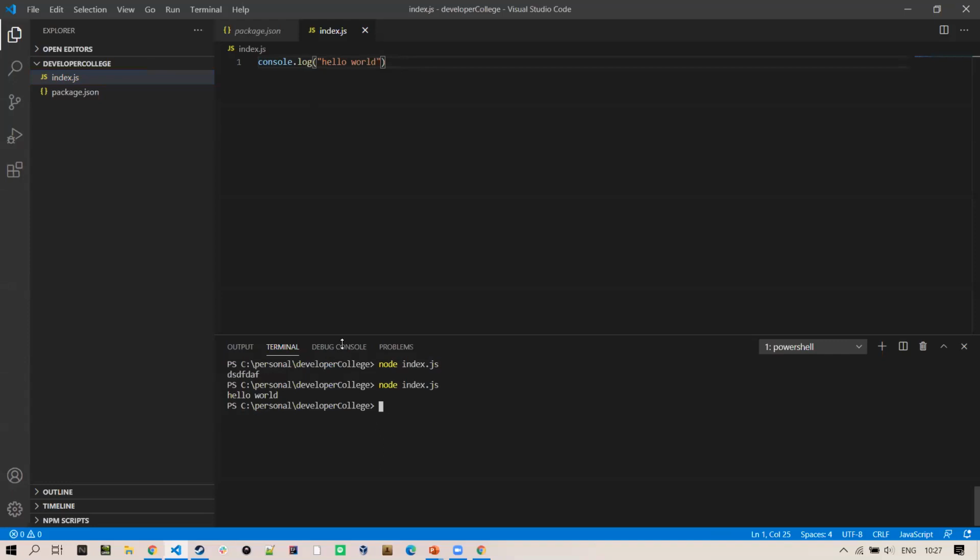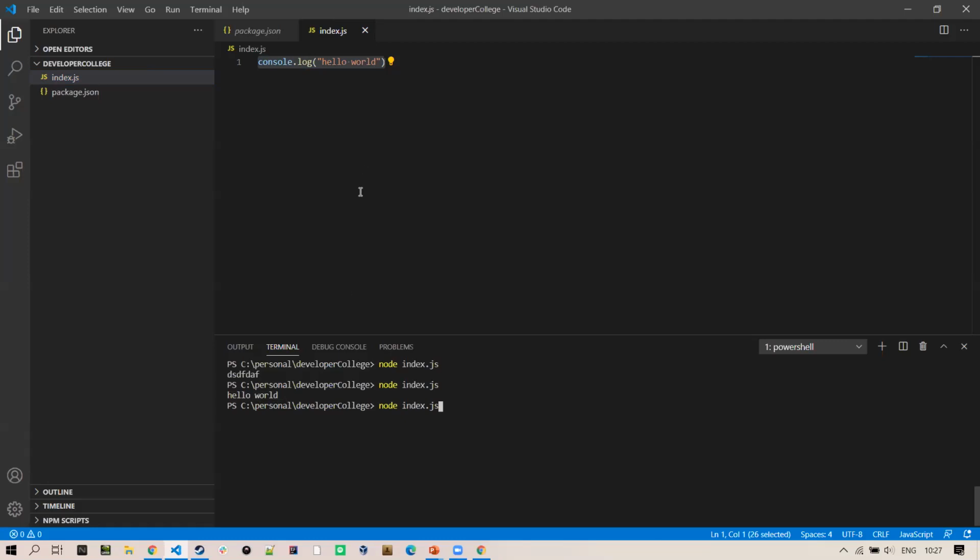Hello, sir. Have you been able to run this on your terminal with this in your index.js? The goal is to get hello world on your terminal. So, can you hear me, sir? Yeah, I can hear you.